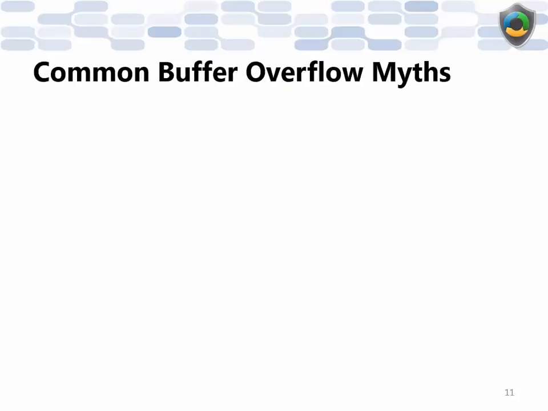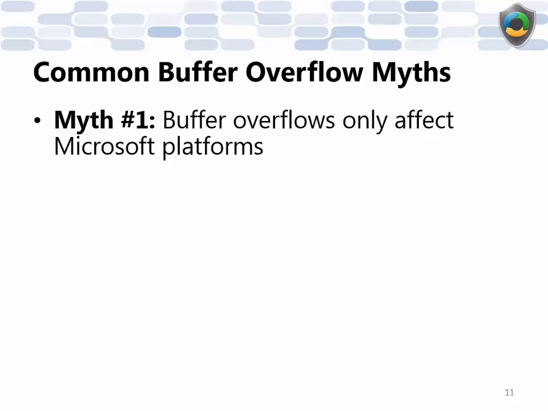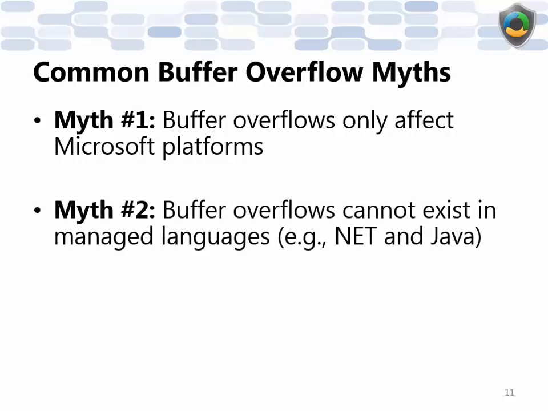As far as some buffer overflow myths, myth number 1: buffer overflows affect only Microsoft platforms. It's not true. They may be as prevalent on Microsoft platforms, but they can occur any place. Myth 2: buffer overflows cannot exist in applications developed in managed languages, such as the .NET framework and Java. You can't assume that a managed language provides total immunity from buffer overflow attacks. It doesn't happen often, but it can still happen.